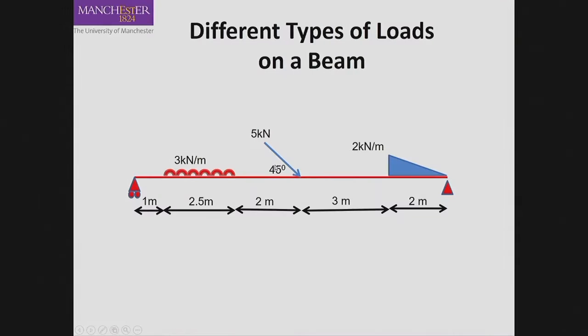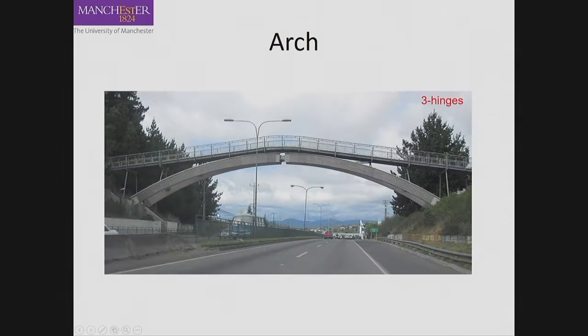So different types of load, how do we represent that? Of course the beam we represent by a single line, and we assume that takes into account the width and everything. It does not change the cross-section shape. So this is called a prismatic cross-section. So it's like a prism. And the point load is shown by an arrow. Uniformly distributed load is shown either by a semicircle or lots of small arrows as well. And triangular load in that format. And the displacement and the other things are given.